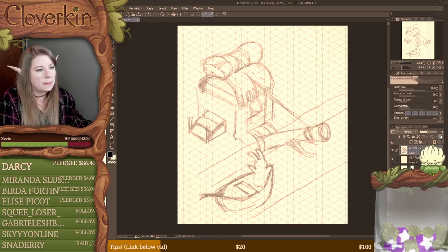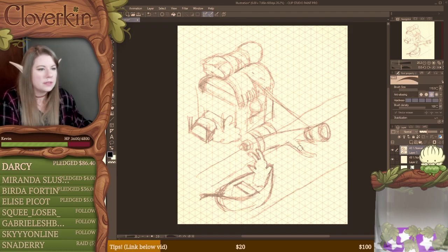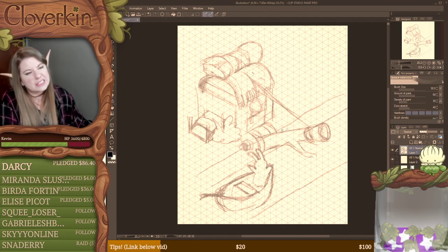I think I want a bush here. And it's weird because it's probably not a bush. It's probably just a grass tuft because it's so small. But I also wanted to use a cattail for something, but it felt more sturdy to use an actual stick.